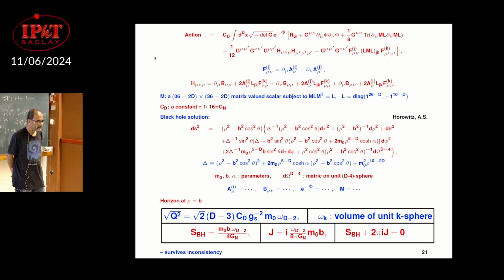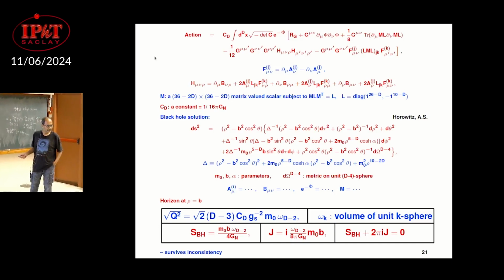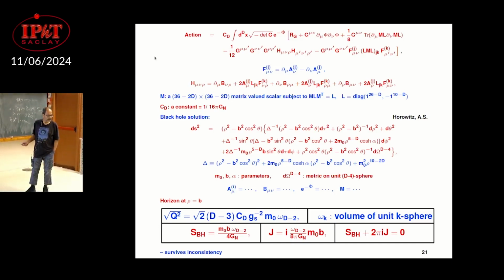Where's the charge in the entropy formula then? So in the Lorentzian solution there's an entropy. I mean, this S black hole plus 2 pi j 0 has a Lorentzian version. Yeah, there's a Lorentzian version indeed, but why is j imaginary? For imaginary j, yes, but then I just don't understand the Lorentzian solution. Is it a two-charge solution? How can I say the entropy is equal to j? I just don't understand what the Lorentzian solution is.